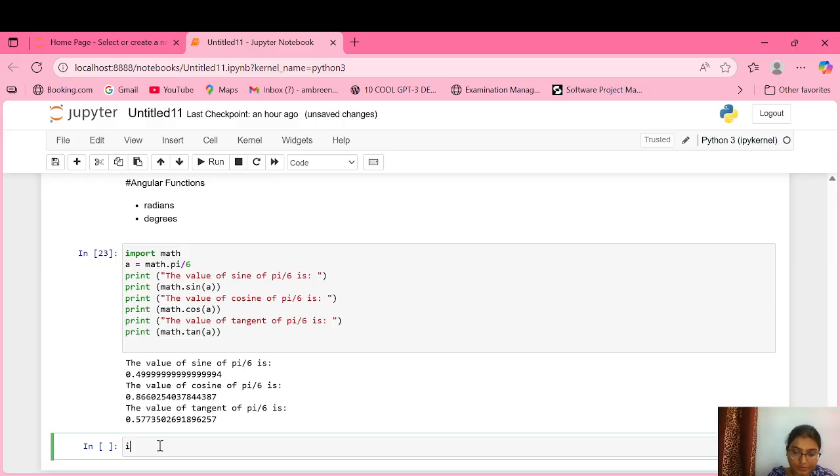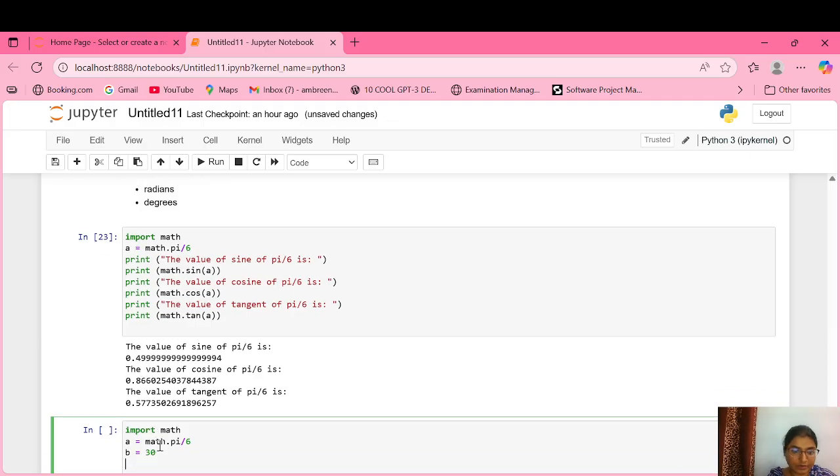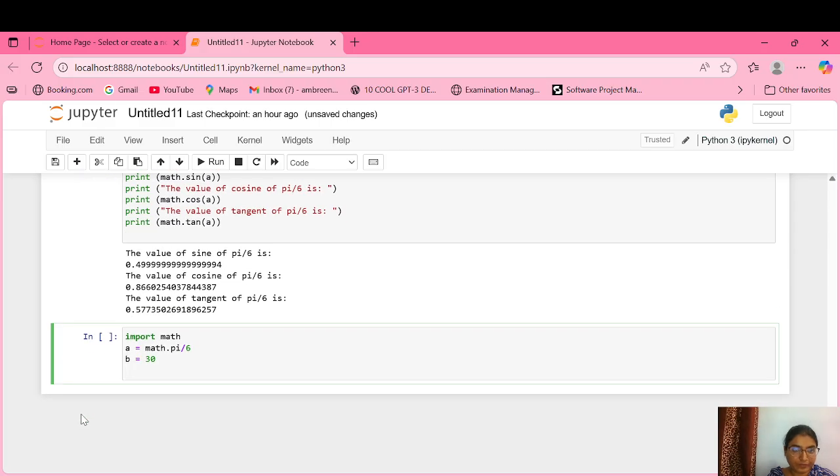Okay, so we will again import math, and a is equals to math dot pi by 6. It is the radian value, and b is equals to 30, means it is the value in degrees, right?